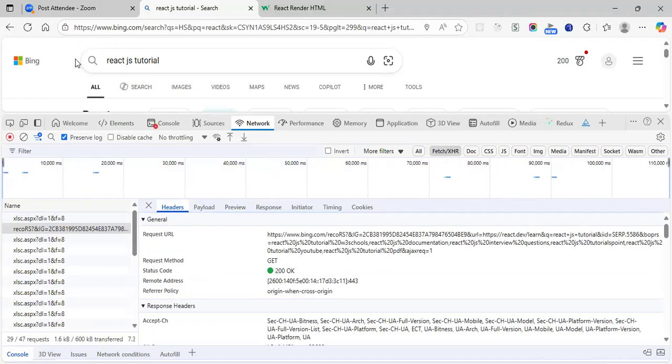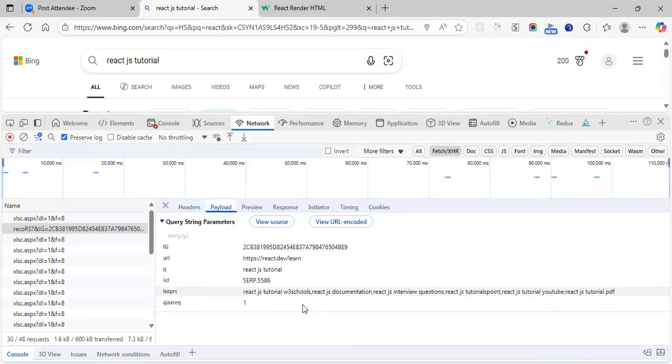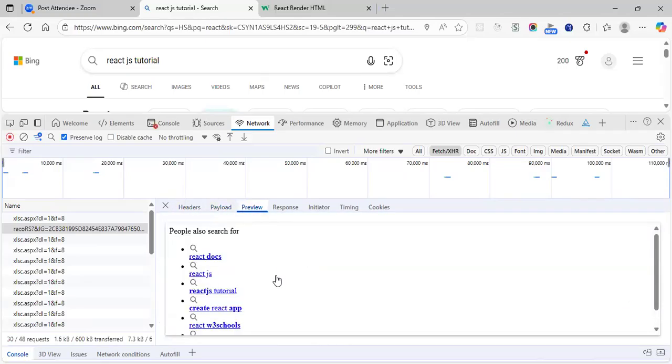Okay, I'm on a browser page. If you open the network tab and click one of the APIs, inside that API we can see the request URL, whatever request URL we are passing. Inside that, we have the request method, GET, which means I want to read data from the database. Here we are not passing any payload. If you want to pass a payload based on your requirement, you can. We are retrieving the data here as a preview.